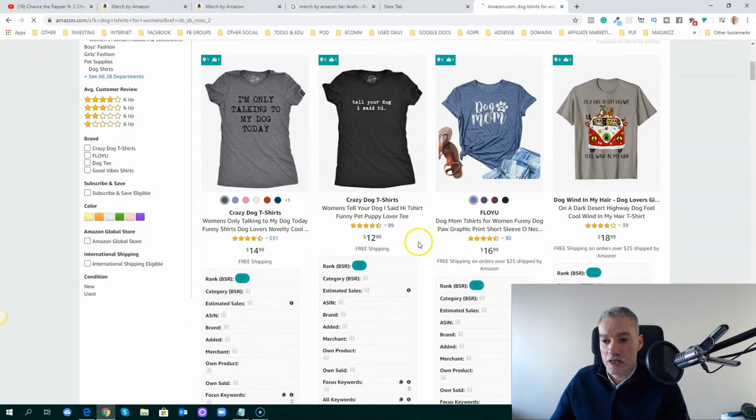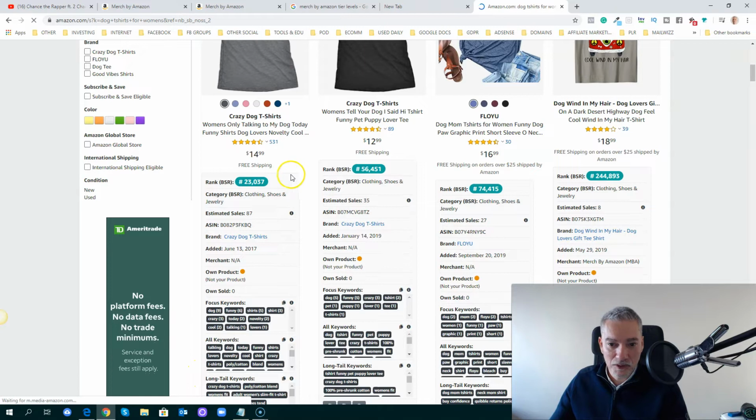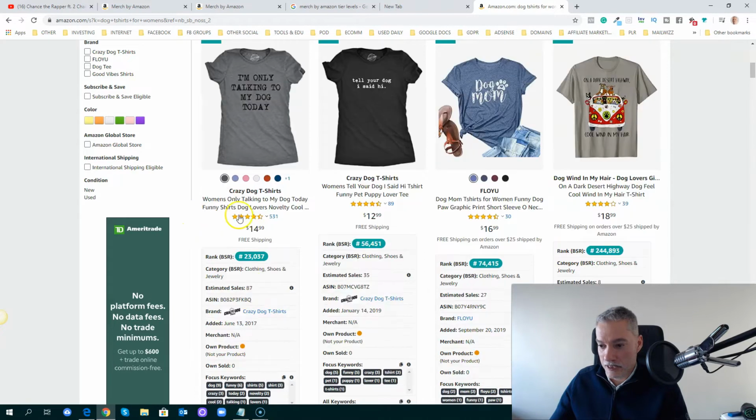And what you have here, if you install this add-on, the Merch Informer Lister, you will have access to this section here, and this will give you a lot of information. One of the cool things here is that you will have access to these estimated monthly sales.